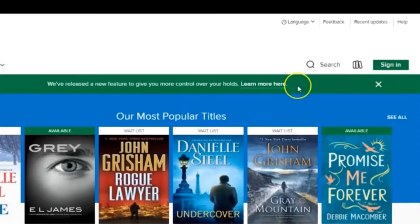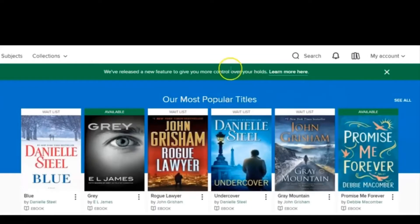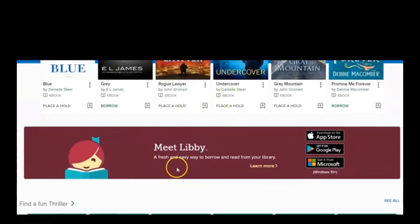So let's go in and click on Overdrive. I'm going to sign in — I'll pause for a minute as I do that. Okay, I'm all signed in now. This is the home page and you can already see there are popular books listed, and here's the Libby app I mentioned.